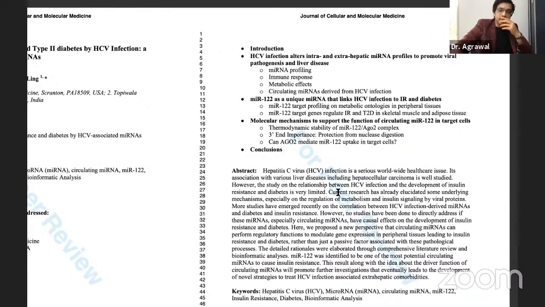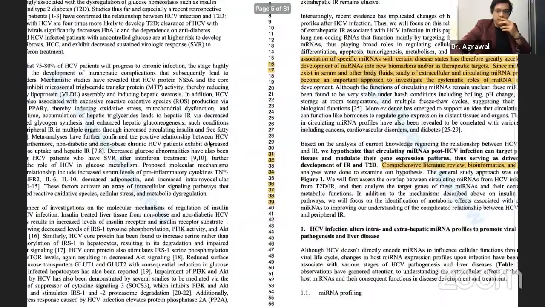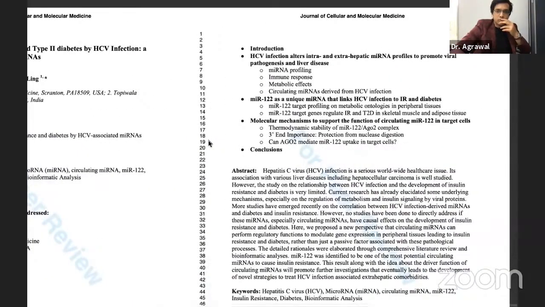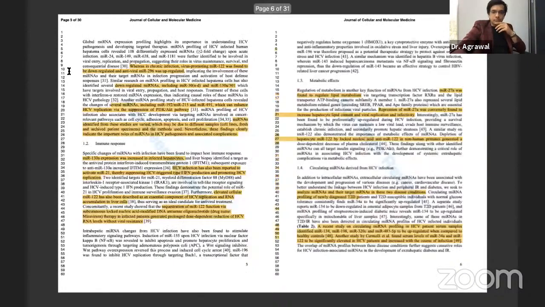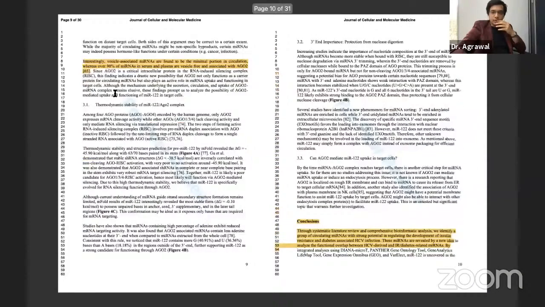We went about doing this by searching online databases of these various genome labs, and conducting a comprehensive literature review with bioinformatics and structural analysis to examine our hypothesis. We identified what sort of miRNAs are increased with hepatitis C infections, and what sort of miRNAs cause insulin resistance. So you can see a middle ground, HCV with particular miRNAs raised, and the miRNAs associated with insulin resistance. You find a common group, and some of them are associated with both. Let me just show you the figures.